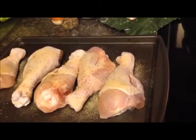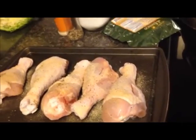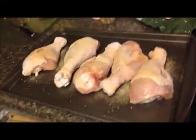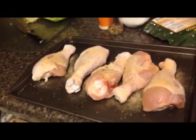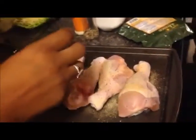I'm actually just going to spray it with my cooking spray because I am trying to not consume a lot of calories. Even though just a sprinkle of olive oil probably won't give me too many calories, I still just don't want to take that chance. So I'm simply just going to flip over that chicken so that it's getting coated on both sides.